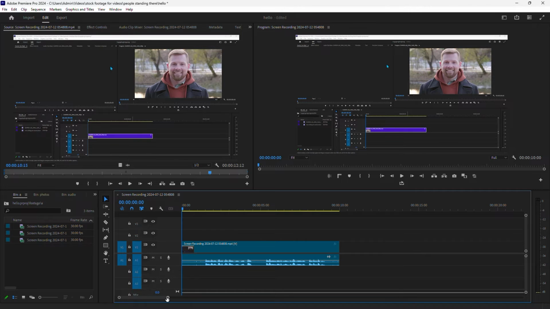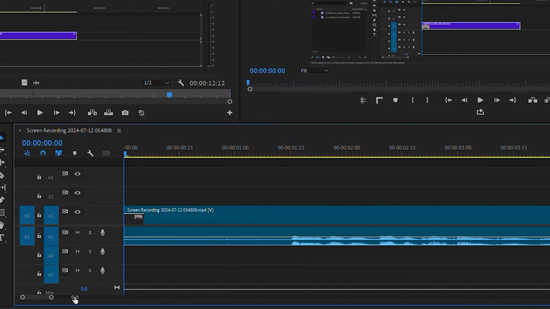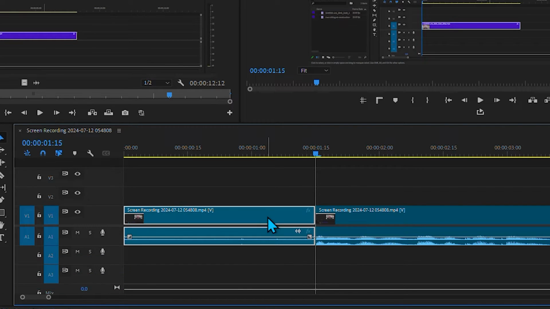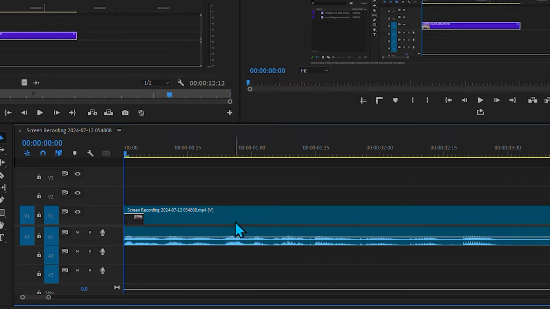If you go to here, hold on to left click and then move it to the left, you can zoom in, and then we'll start cutting up. So when you cut up, right near to where it starts, put your playhead in line with it, and then hold Control and K, and that will cut it. And then if you press on the clip that you don't want and press Shift delete, it will delete it. Now we're going to go through and just do it with the rest of this clip.